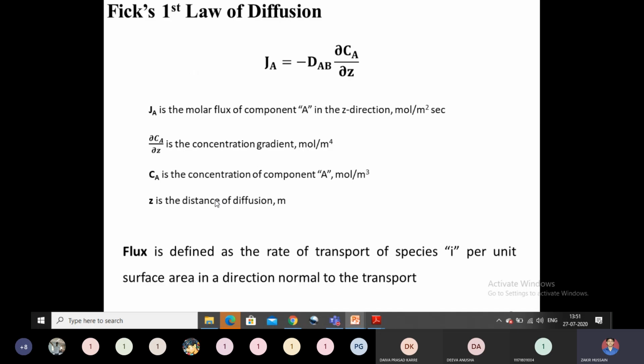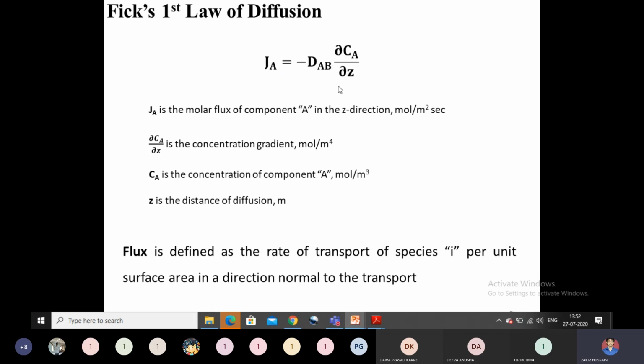And Fick's first law of diffusion. He has just defined this for the mass flux with respect to some arbitrary coordinate. This will have some arbitrary coordinate, meaning some average velocity. The average velocity of that particular observer is not zero. Okay, u naught is not zero. This is what that means.